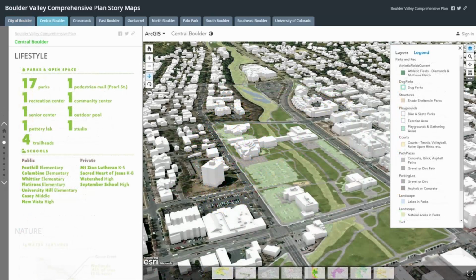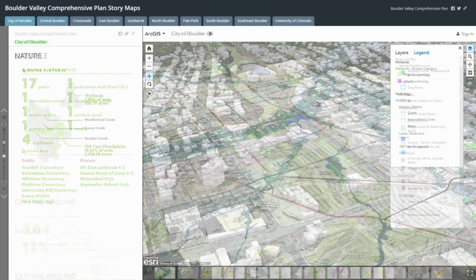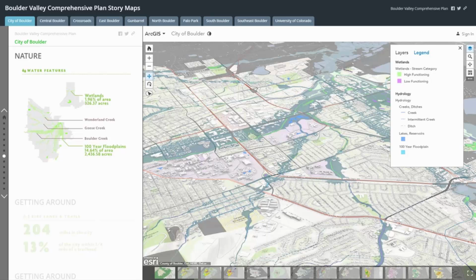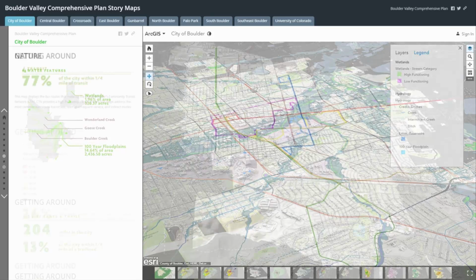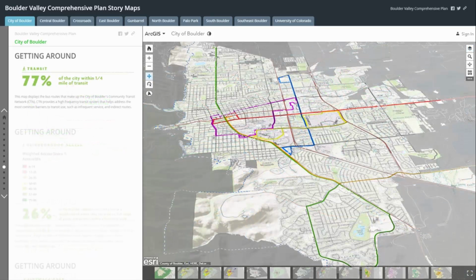You can see in this slide now it's starting to incorporate a bit more of the information about buildings and parks and other information about some of the lifestyle components of Boulder. And we've had a lot of interest from our Parks and Open Space Department about using this platform as a way of conveying information. Here's some of the natural systems information showing floodplains, wetlands, and other information that oftentimes is a bit of a development constraint for us, but also is important in terms of planning for natural systems.